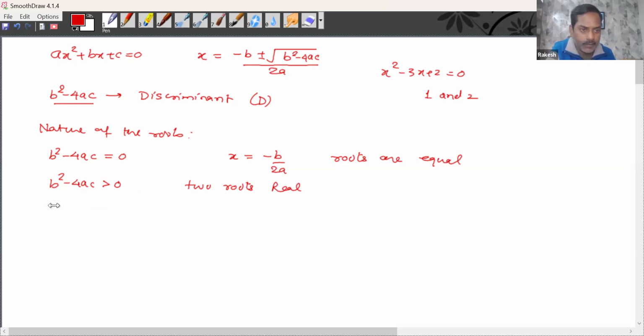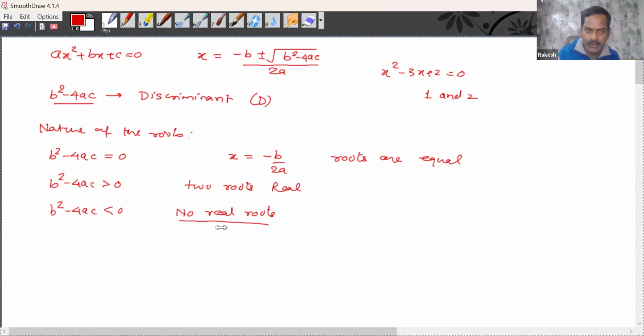And the third scenario is when b square minus 4ac is less than 0. I told you that we will not be getting real roots. So here there are no real roots. But it's contradictory. We started with the fact that a quadratic equation has degree 2, so it has a maximum of 2 real roots. Every time we want to ensure that the number 2 gets associated with a quadratic equation. For example, although we are getting one root in the equal case, we say there are two roots, but they are equal. Why not have similar logic here? Why are we saying there are no real roots?